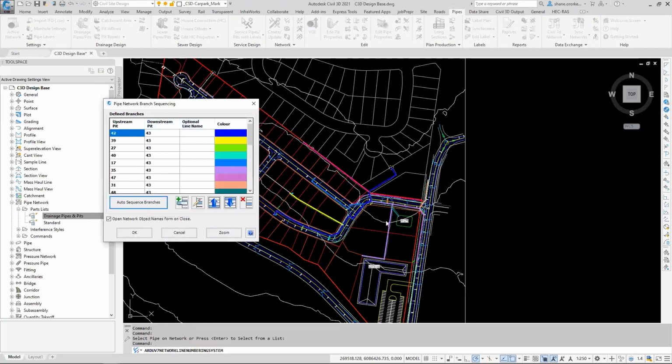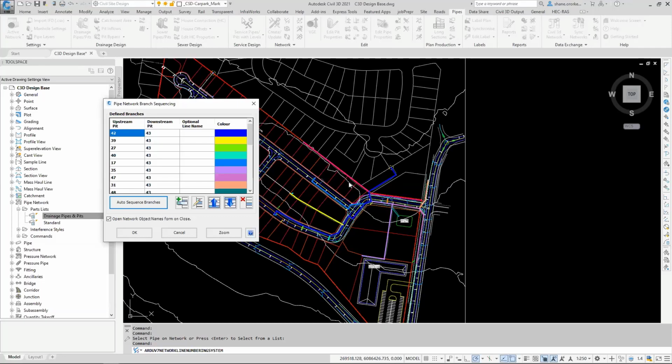So what's done is it's temporarily drawn some highlighting down here to tell me that this is the primary branch. The yellow is the secondary branch, and so on and so forth. Now, if I want this deep pink to be the second branch, so this determines the naming convention that you can assign to pits. The pit numbering order is normally based on branch 1, then 2, then 3, then 4.